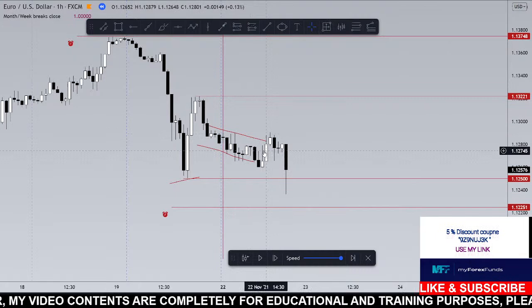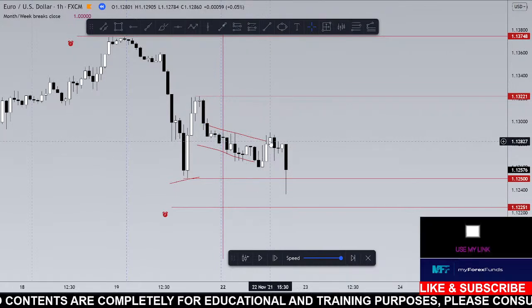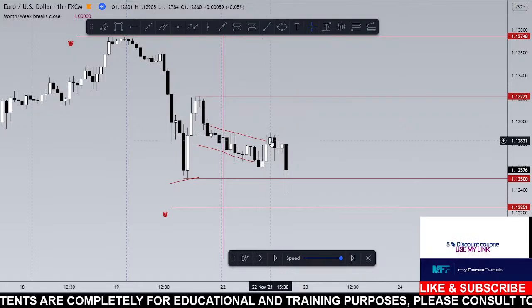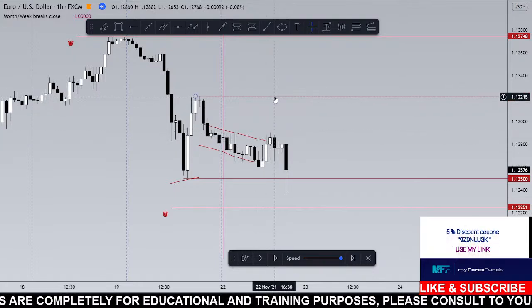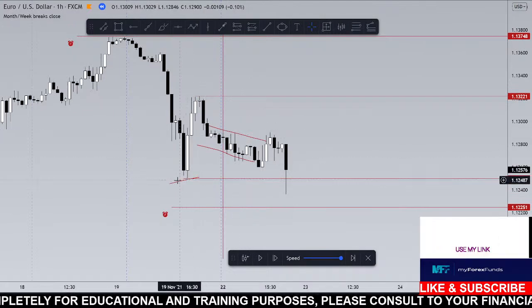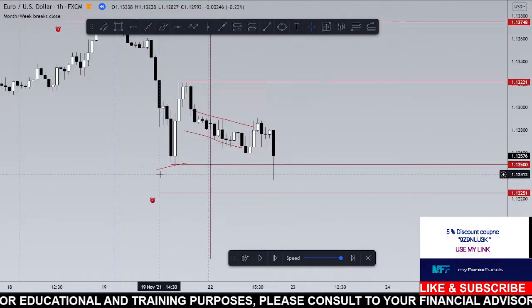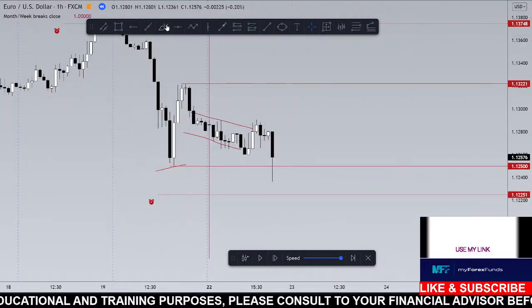this was also not a good setup. You see it broke the low and formed some sort of large wick, and this candle was barely breaking the high, not giving us any confirmation that it will go up. It was also not a good setup for me, and still it was not a valid setup because it is in between high and low. So in this case we don't usually take a trade.